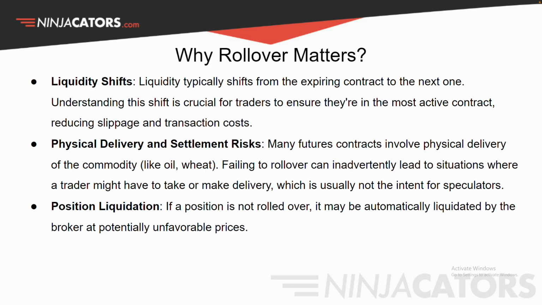And then physical delivery and settlement risks. If you're not aware, most brokers will send you an email or give you some sort of notification of, hey, you're in a position that expires soon. But say they don't, if you're not aware of the expiration date, you may get yourself into a physical delivery situation. Failing to roll over can lead to that, and you most likely are not wanting to take delivery. You're most likely using futures to trade. These products were originally made for commodities where farmers would hedge, but often do get physical delivery as well. So I'm assuming you don't want to do that.